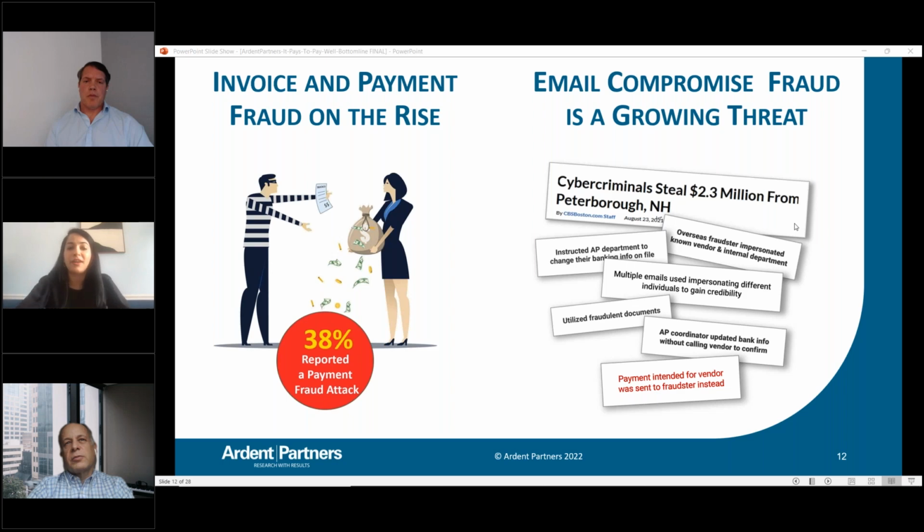Now, this is a real fraud incident that has happened, not just long ago. That really tells us how vulnerable we all are. We're all humans. How much can we trust these emails that are coming in that pretend they're coming from Bob Cohen, but when you look into it, they might say Bob Cohen at some other email address or domain that we don't care to check, right? That's where technology, that's where automation, that's where fraud risk mitigation, that's where processes internally that you have to ensure that these frauds don't occur are so critical, at least now, and will be even more critical in times to come.